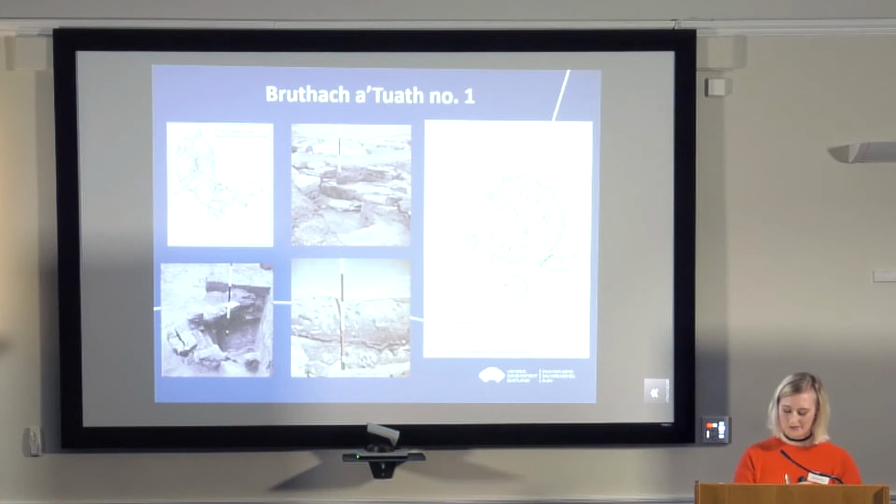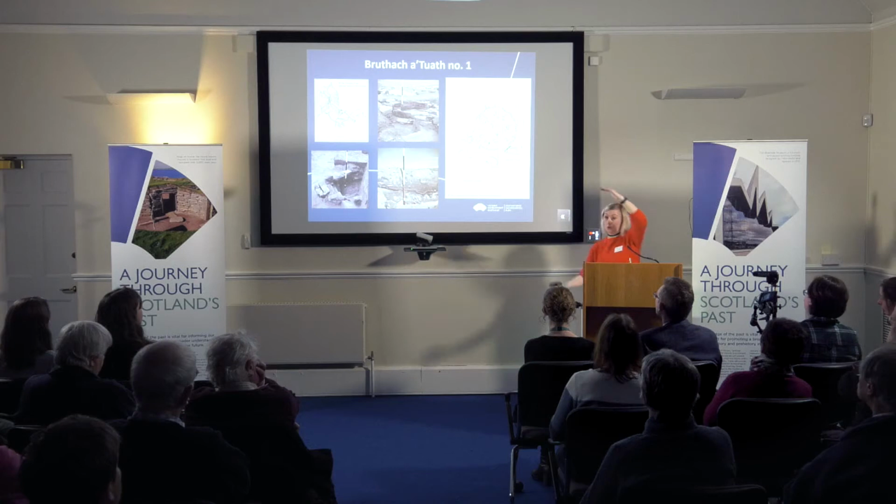But one of my most fun finds is a whole pot that was found under this part of the outer wall. And when I say pot, I'm talking a pot. It was huge. It was absolutely massive. It was quite a shock when I saw it for the first time. And so what we've hypothesized about this is it may well be a foundation deposit that was placed underneath the wall, perhaps to bring some good luck to the household.